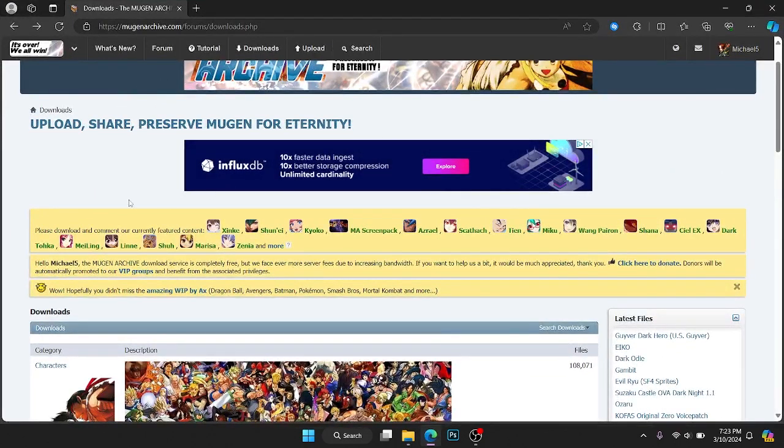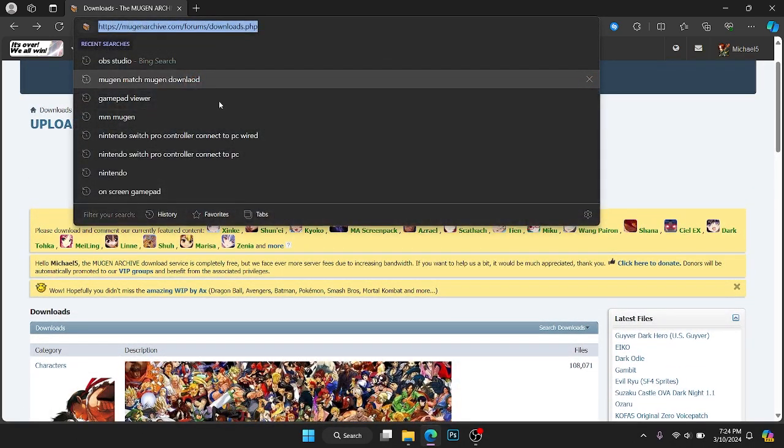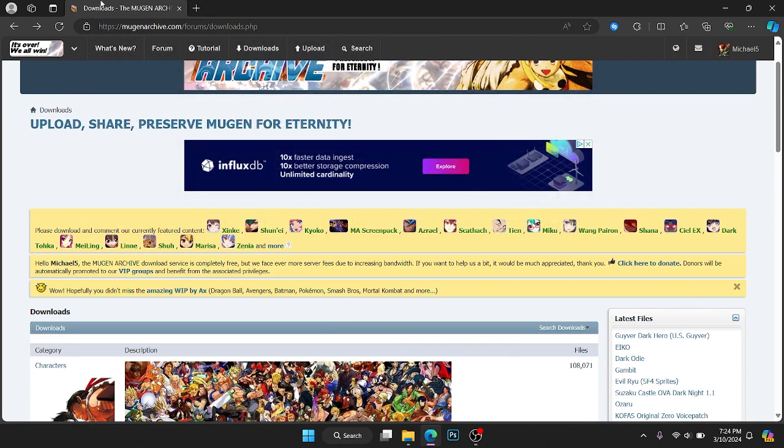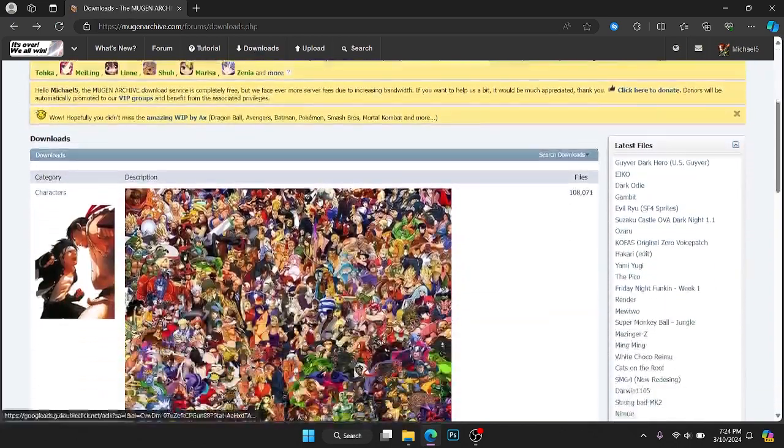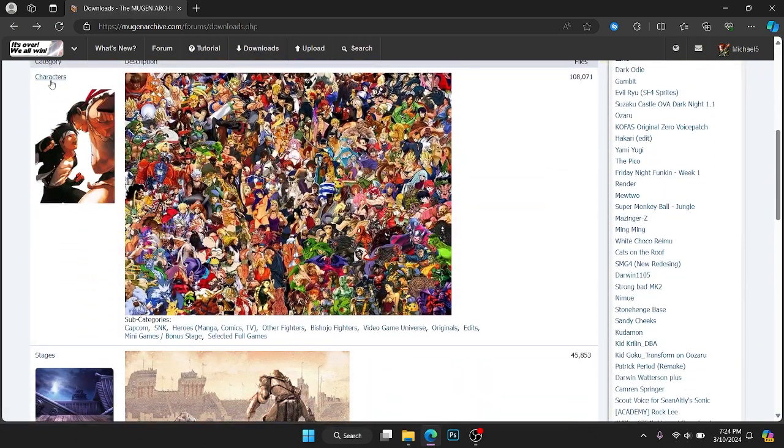And step one, really, you want to go to this website right here. It's called the MUGEN Archive, and this has everything you need for MUGEN: characters, stages, and everything like that. So you just want to go up here where it says downloads, and go where it says characters underneath category.